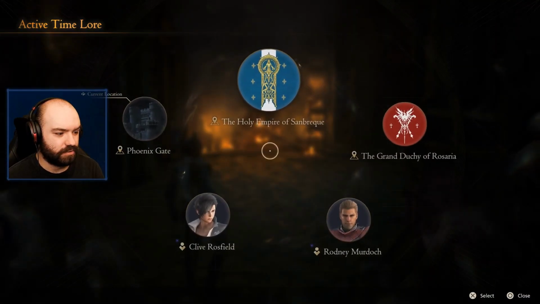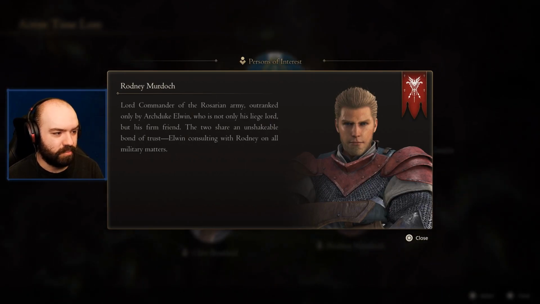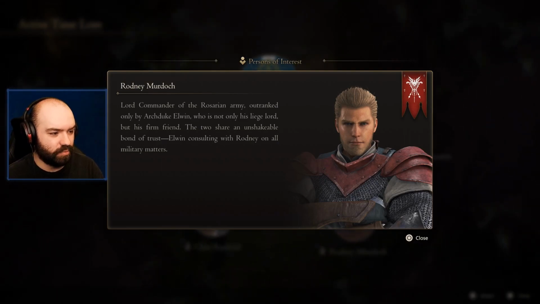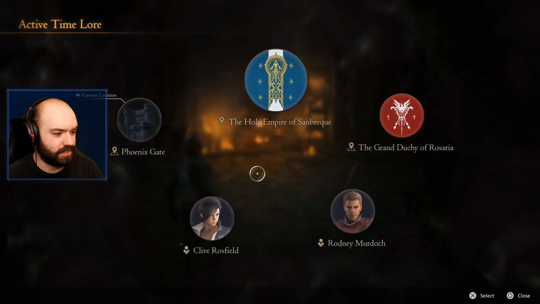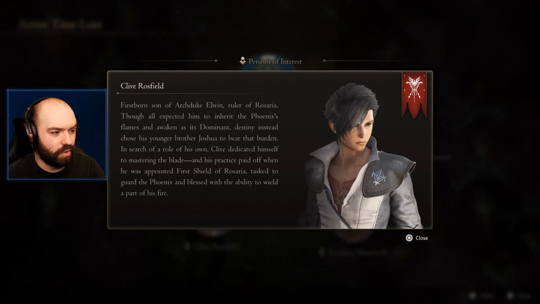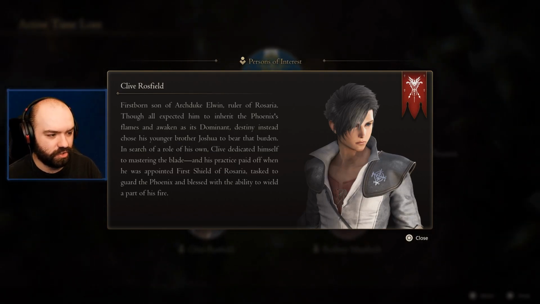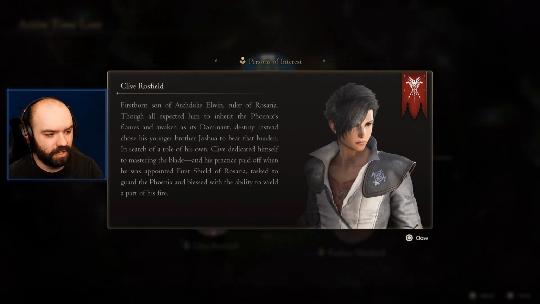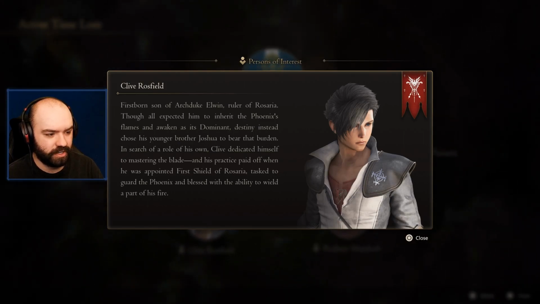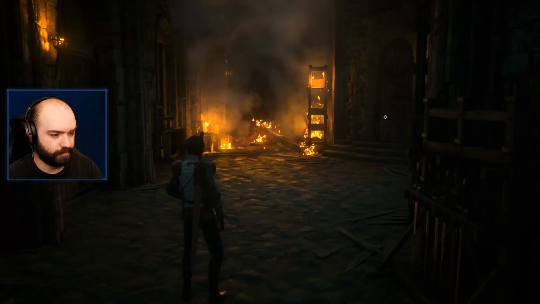Let's have a look. There we go. We've got Rodney Murdoch in here now. Lord Commander of the Rosarian Army, outranked only by Archduke Elwyn, who is not only his liege lord, but his firm friend. The two share an unshakable bond of trust, Elwyn consulting with Rodney on all military matters. Nice. Clive Rosefield, firstborn son of Archduke Elwyn, ruler of Rosaria. Though all expected him to inherit the Phoenix's flames and awaken it as its dominant, destiny instead chose his younger brother Joshua to bear that burden. In search of a role of his own, Clive dedicated himself to mastering the blade, and his practice paid off when he was appointed First Shield of Rosaria, tasked to guard the Phoenix and blessed with the ability to wield a part of its flame. Nice.